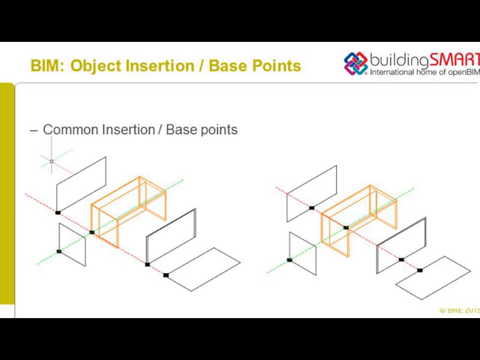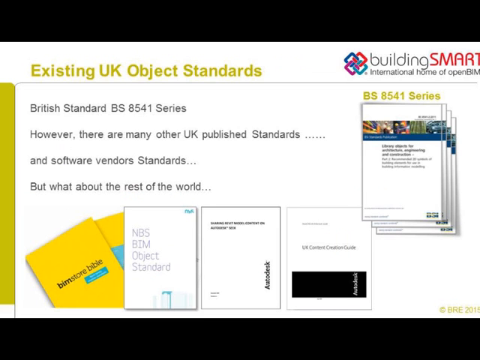Okay, so within the UK, there's quite a lot of documents put out by different people and have been for some years. There's BS Standards 8541, Series 1, 2, 3 and 4. Globally, there's lots of standards all over the world, all doing different things, all looking at things differently. Now, this is the problem I have.